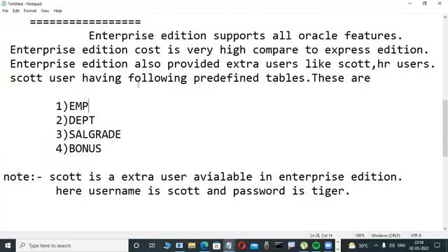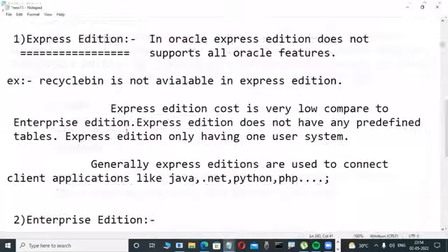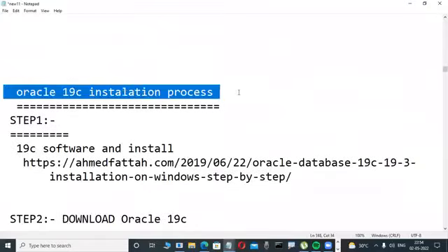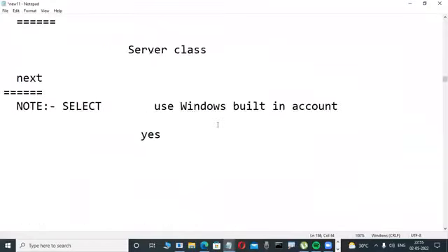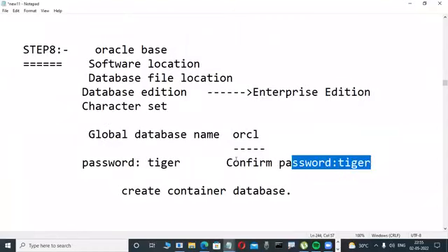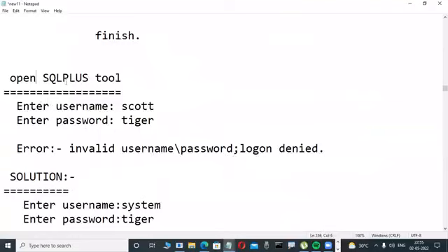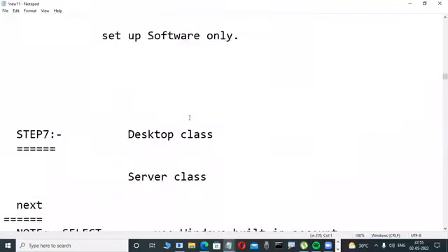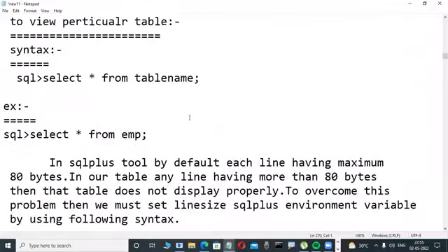So, up to this is enough. Then there are Enterprise Edition environment settings. Once we tell about settings, then I will tell about installation. Once installation is finished, all the things are very easy. Some settings are there, and after that I will tell the installation process. We are installing only Enterprise Edition. Once we install, which passwords we give, all those things I will tell you. In SQL Plus, with the Scott user, how we change things, I will tell you. Then you will understand everything very easily.